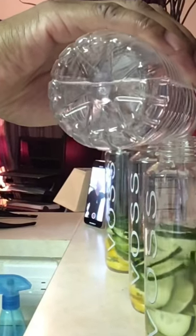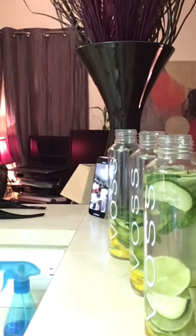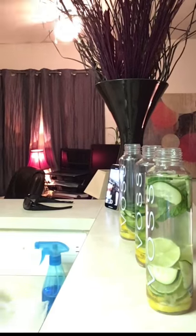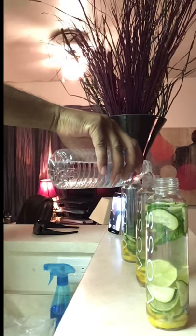I'll probably skip through this. You don't need to watch me fill up every bottle, but I do fill them up. Probably gonna need a second bottle here. So give me a moment. Hallelujah. And we fill them up. Look how pretty that is. Go ahead and fill up your bottles. And then once you have filled each of your bottles, trying to put it in view so you can clearly see.